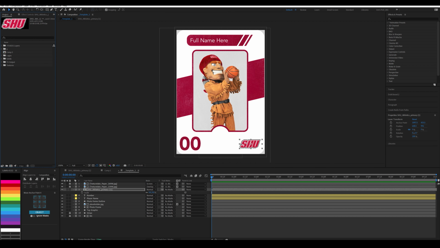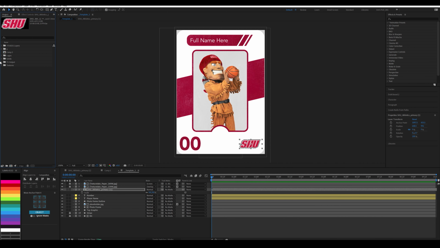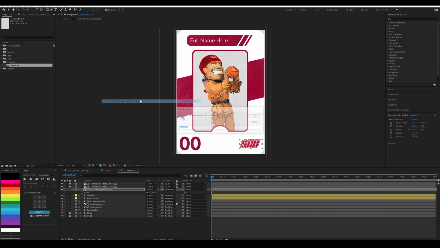So you can see I didn't use all of my columns. This is just going to be the card for them, like their player card, and then I'm going to have a different composition for their stats. So let me just run this to show you how it works. So first I am going to run my script.